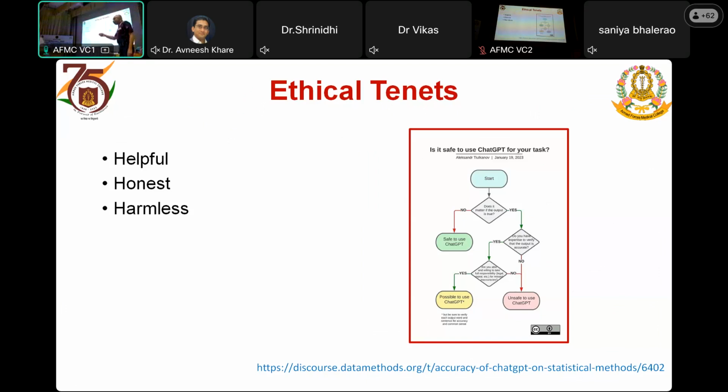But if it matters to us, then we have to ask: do you have the expertise to verify that the output is accurate? If you do not have the expertise to see whether the output is accurate, don't use it. I'm no architect. I should not use ChatGPT to make architectural designs for me. I'll not be able to correct it. Unfortunately, we use ChatGPT more in those domains where we don't know anything. So this, I think, is a very prescient lesson which I got from this.